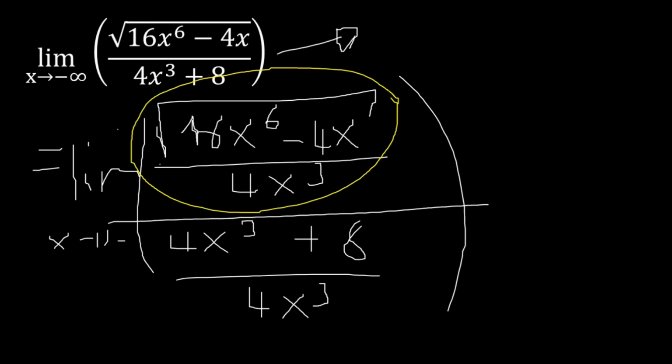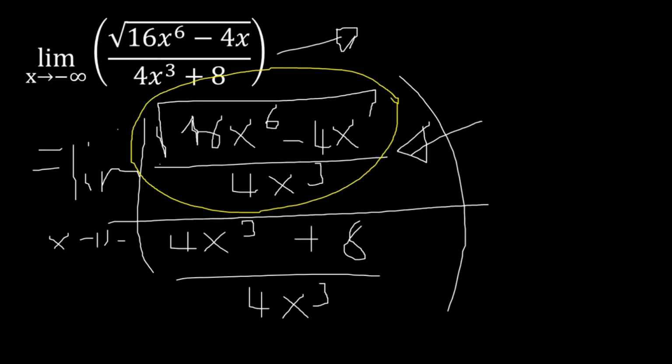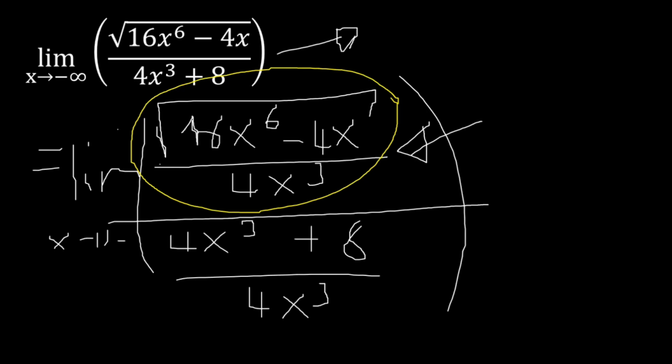Okay, we are here, and what can we do? Bring this in. You are going to be having what? The limit as x extends to, okay, just erase this and write everything. That will be equal to, take it back, we have the square root of 16x to the power 6 minus 4x. We divide here by what? We bring this in directly.